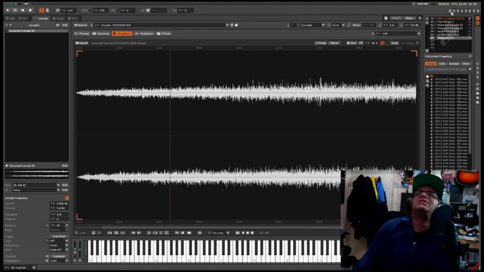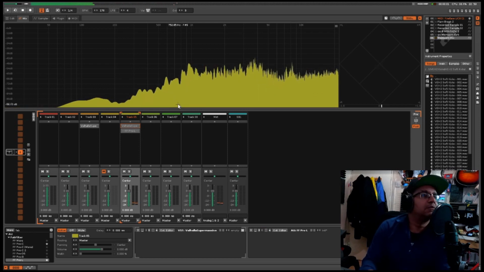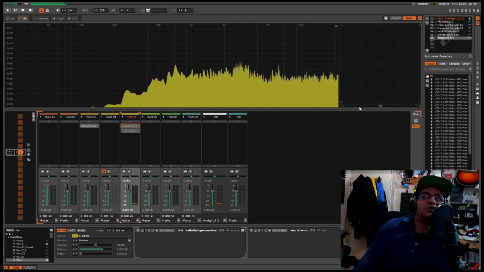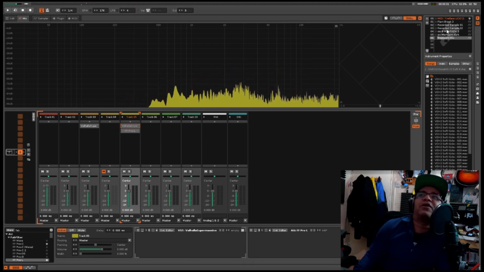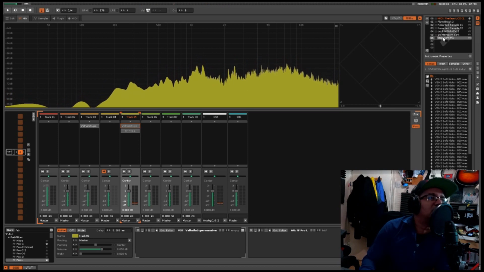Now, before I do that, let me just take off any added effects that I added to it so you can hear what's going on, right? So I'm going to take that off, and I'm just going to press the play button. Listen to this. And that was the two Mentazms put together. I took this, and it blended to make this.